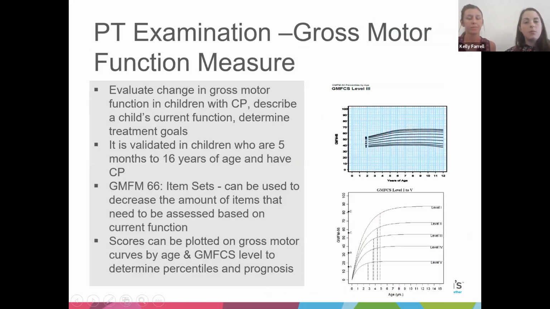And then finally, we have one examination called the gross motor function measure. It's very important because based on their classification from the GMFCS, we actually have curves that were developed through research to monitor their progress towards their gross motor skills. So this test looks at children in a few different domains, such as lying and rolling, sitting, crawling, kneeling, standing, walking, running, and jumping. And it just really allows us to monitor their progress in a numerical way.